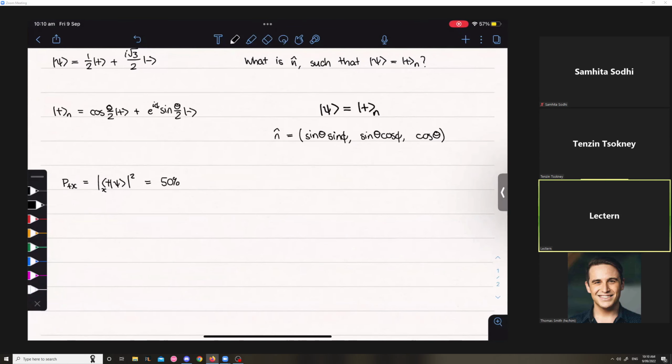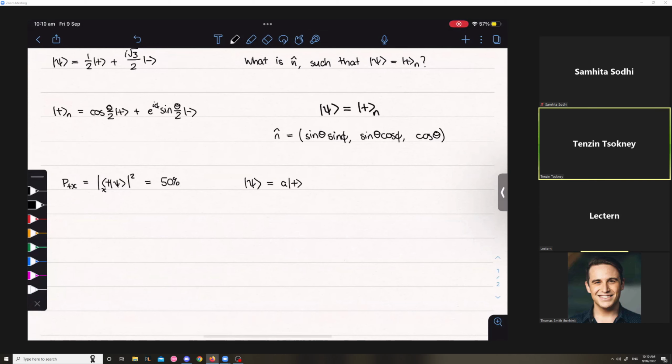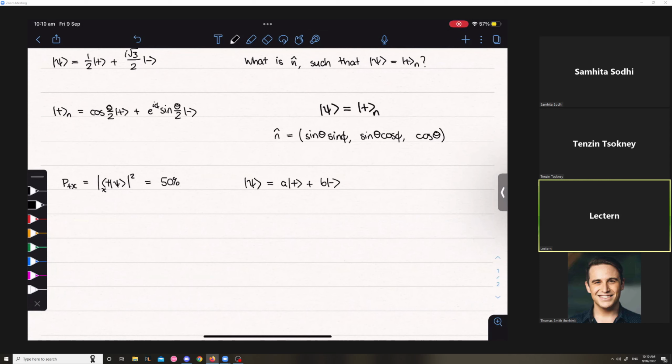And so, just stepping through this in turn, it's not necessarily something where you're solving equations, but you're narrowing down. Ultimately, psi is going to be some sort of expression like a plus b minus, right? And what each of these measurements is telling me is something about a and b. Not all of them tell me exactly what a and b are, but for example, I can calculate what this expression is in terms of a and b if I wanted to. And something about this being 50% is telling me about the values of a and b.